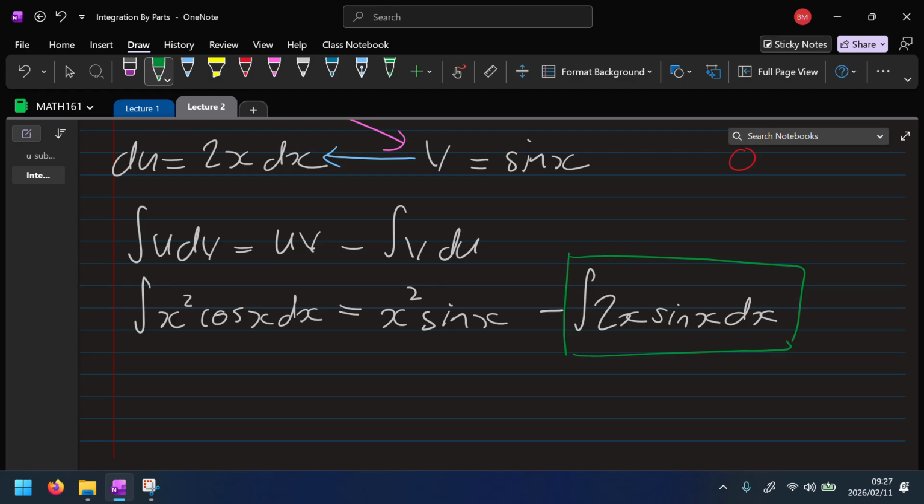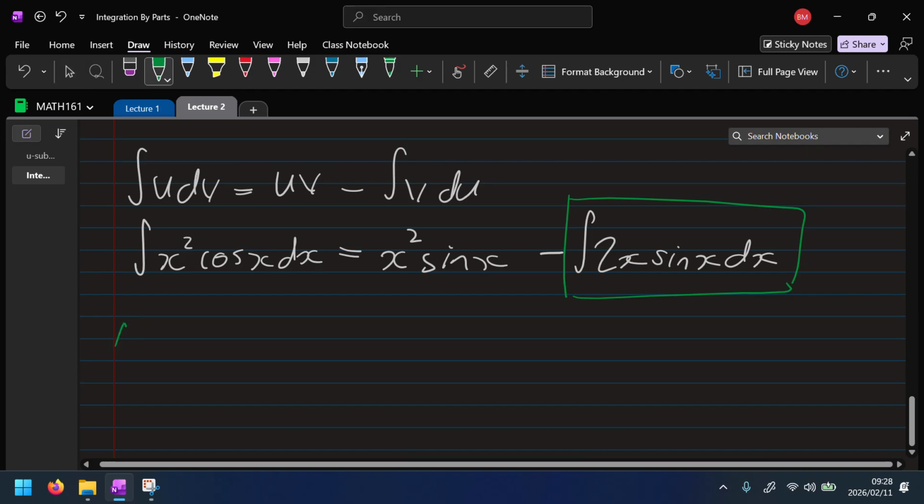Okay. So we look at that box there in green. We see, forget the 2, it doesn't matter, we see x sine x. That's still a product. We're going to have to do integration by parts a second time. So don't think, okay, this technique, you do it once and we solved it, like with u substitution. Sometimes you have to do it once, like the first case. Sometimes you have to do it twice. I'm not going to give you a problem with 3 times. That's just mean. So twice. Other times you have to do it once and then you have to do a u substitution. They get mixed up. Okay, so please just make a note here.